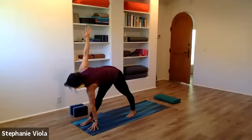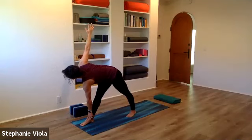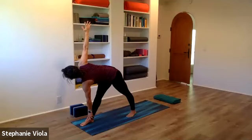Now, left hand underneath the shoulder is the part of the pose that will give you the most space. If you want a little bit more and you're feeling pretty good today, you could bring that left hand to the ankle or outside of the foot. But your shoulders are open. I just want you to experience the right arm reaching up and all that space you need in the shoulder, because this part is usually really difficult.